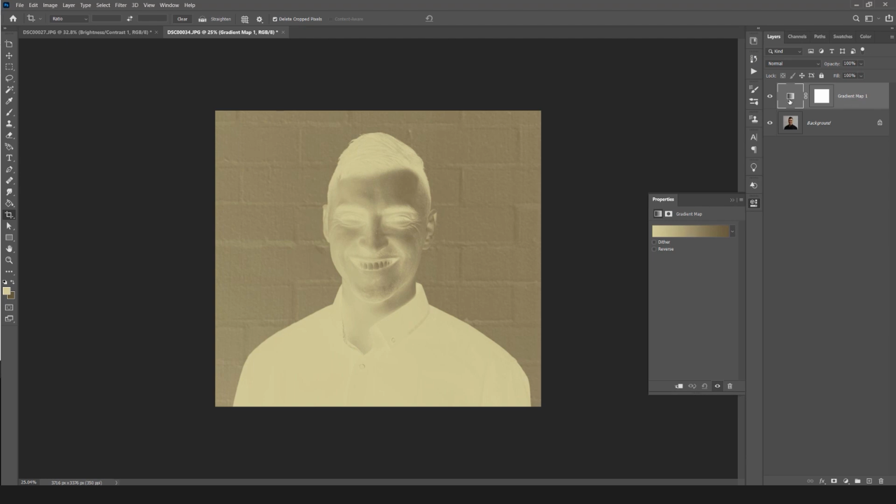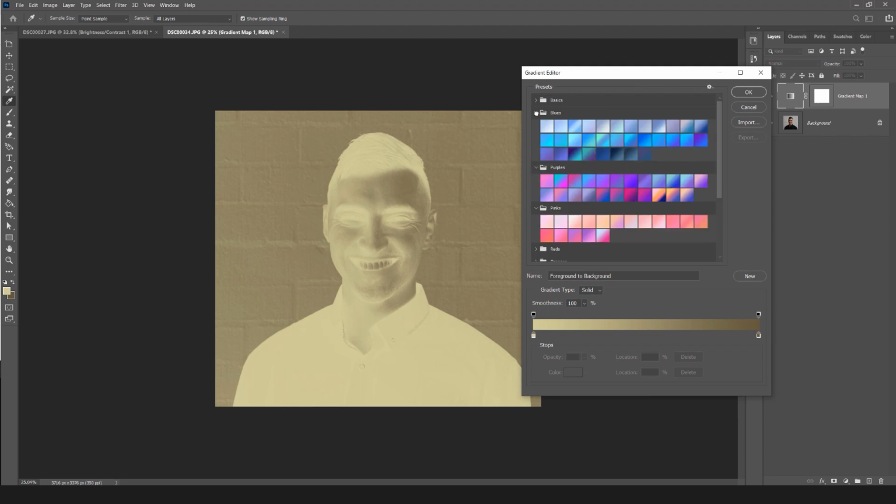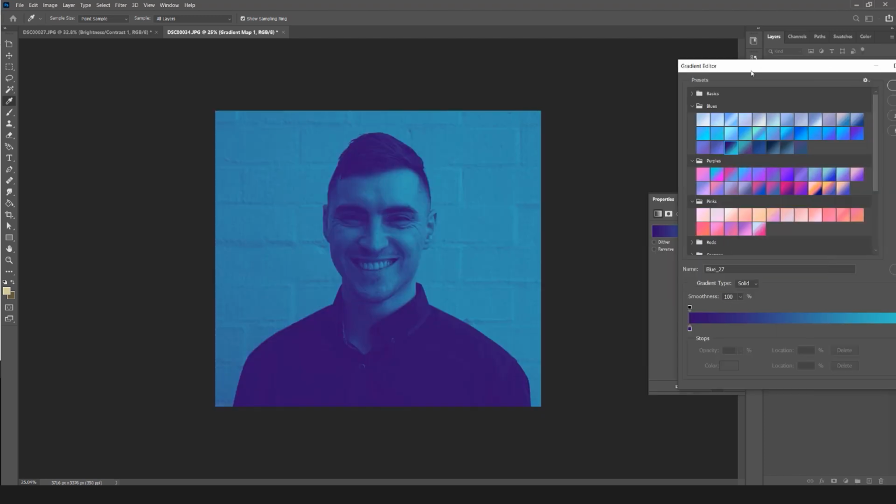And what you want to do is I can double click on this icon here with the gradient, and you'll get this properties box pop up here. I can left click once and it should open a box. What happens is it comes with all these different presets if you have the latest Photoshop file, right? So I can select a blue one if I want, which is really, really cool.